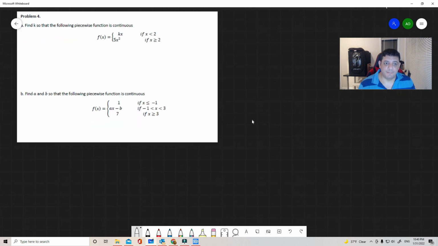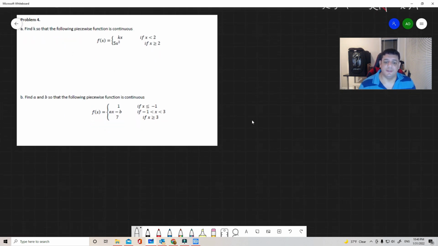Finally, if we use the conditions from continuity, sometimes certain functions can be made continuous. So for example, in the following problems, we're going to find constants so we can make the function continuous. So on the first one, we have that f of x is kx if x is less than 2, and x squared if x is bigger than or equal to 2.